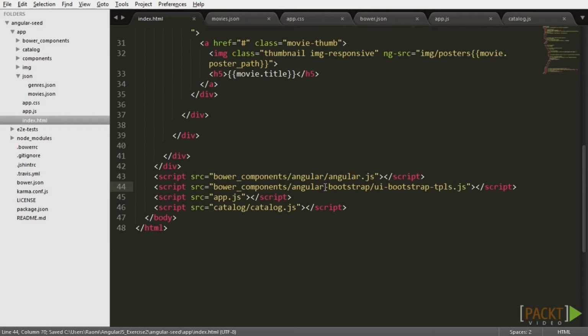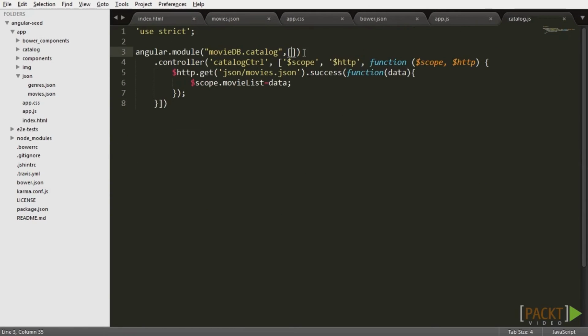The TPLS version contains the templates for the Bootstrap components, and it will make our life easier. This will make the page load the module script, but it won't add the module to our application yet. For that, we have to go into our controller, or alternatively, to our catalog.js, and add the UI Bootstrap module as a dependency, so AngularJS knows it has to inject it.